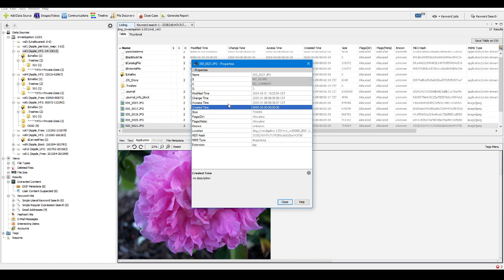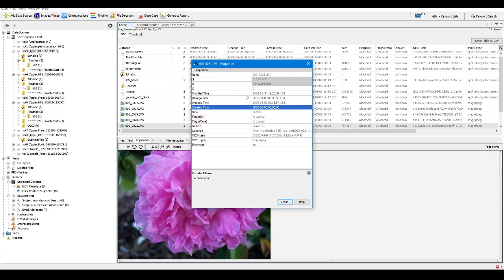We do have our change in access. Now, this is a concept we have probably already covered in class, known as MACB time. MACB is modified, accessed, changed, and then B is born. Not every file system has MACB time. Many file systems have just MAC time. For example, NTFS has MACB, FAT file systems have MAC. In this case, this HFS format for the old Mac OS X only uses MAC time.